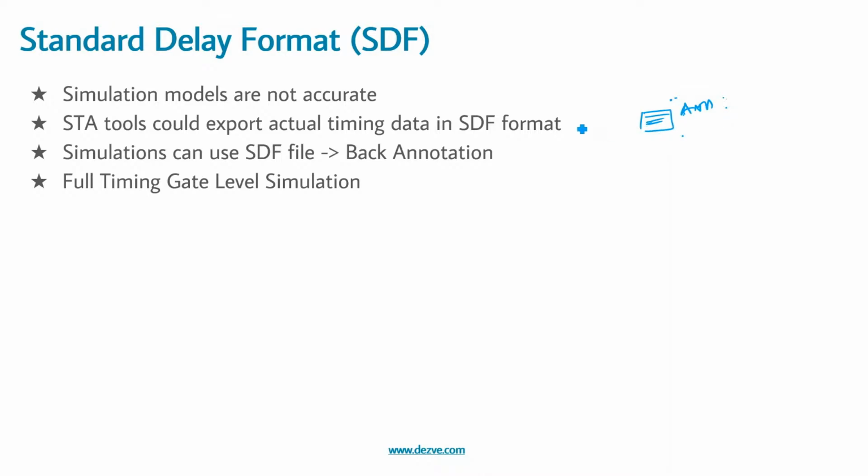So after the netlist, the tool can dump out SDF, and that SDF can give you the delays, based on whatever constraints you might have provided and the environment we had set, like wire models or wire delay models. Based on all this, it would dump out a delay file. This delay file is back annotated during the RTL simulations, correct? And then this becomes fairly accurate, and this is called full timing gate level simulation.